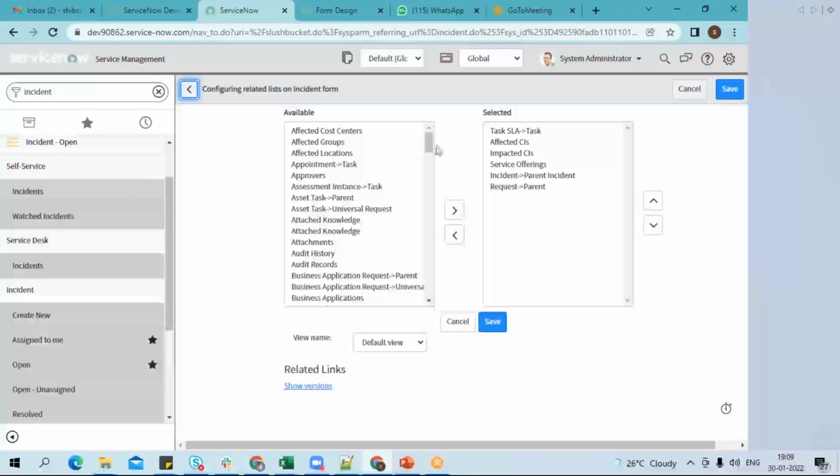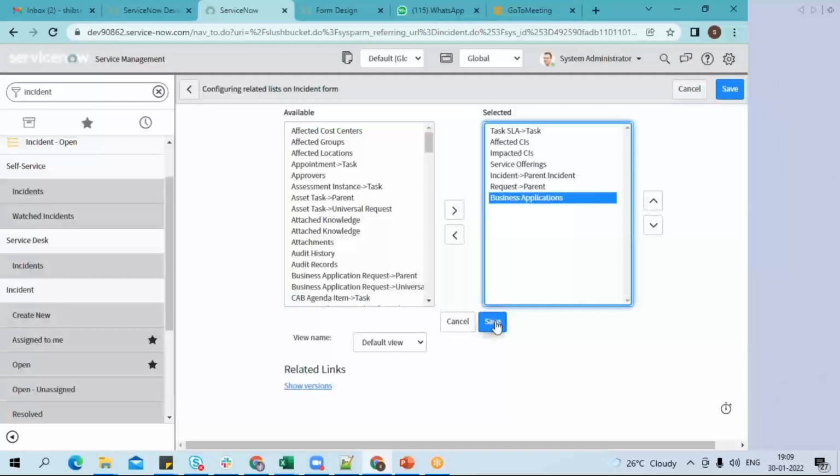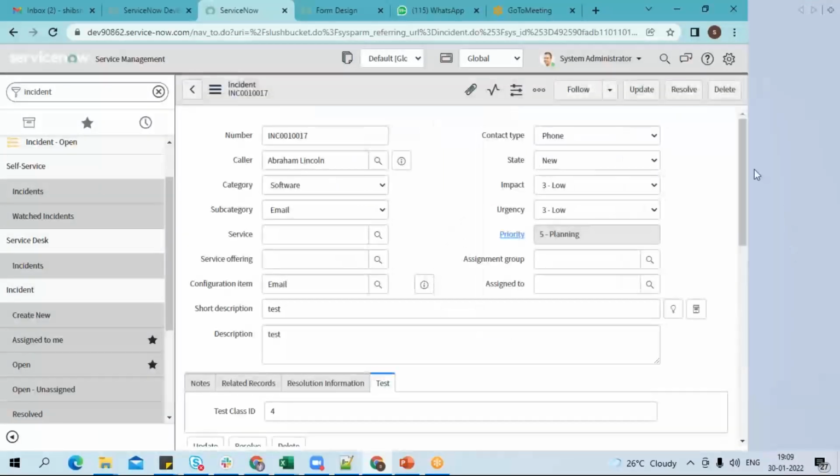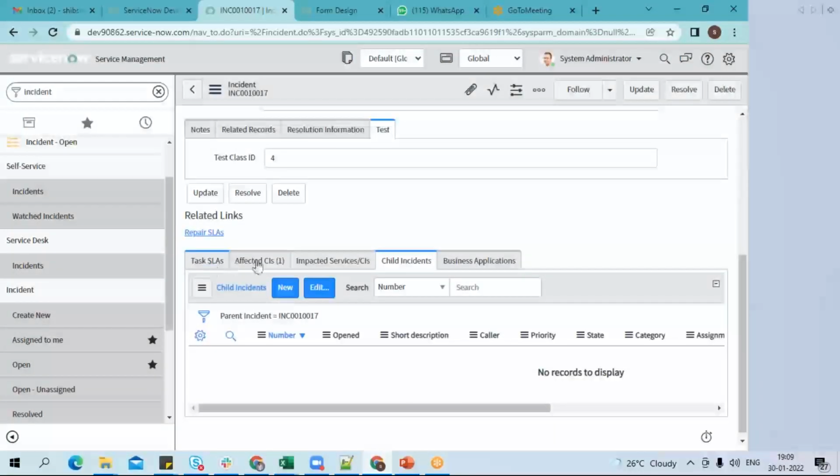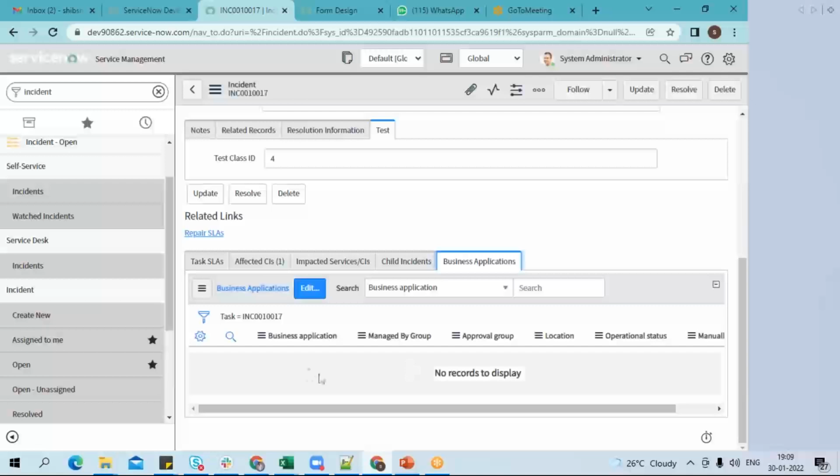So you can select any of these from the left side, and you can add through the slush bucket. So let me put the business service here. So if I see, the business service is also coming up. This is how you can configure the related list as well in the form view.